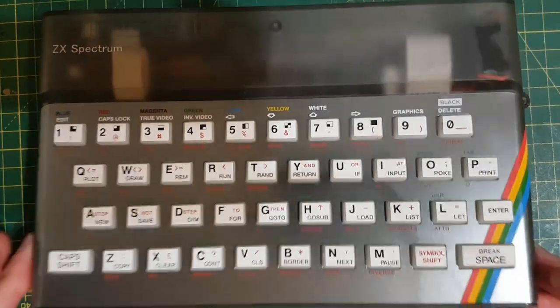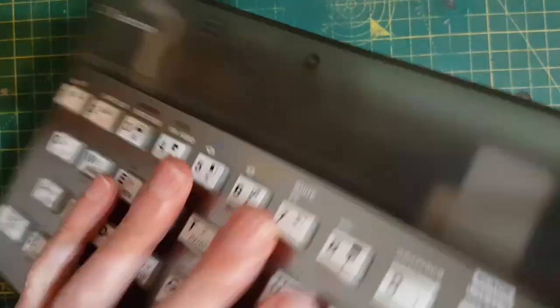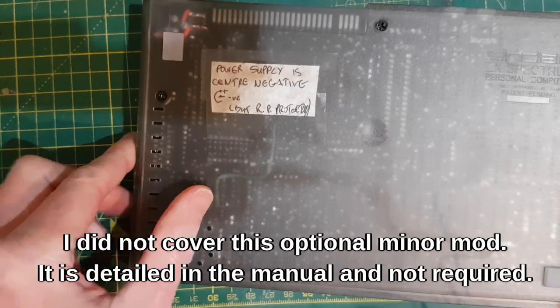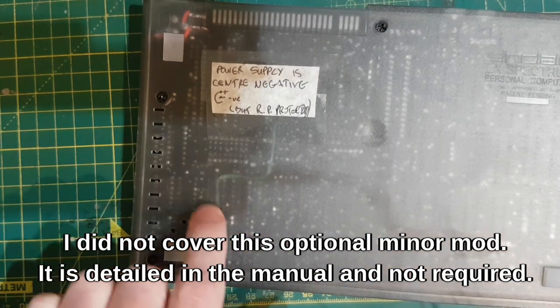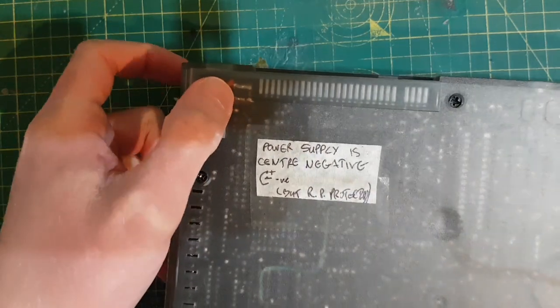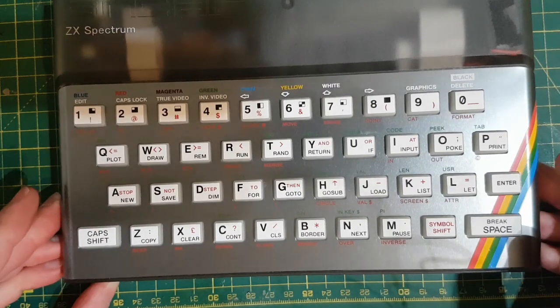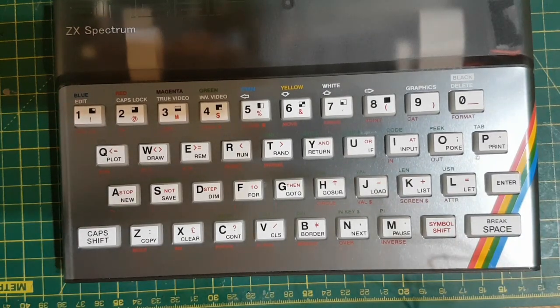Okay, well, hopefully you enjoyed that. I'm going to wrap it up here because the video's going on a bit now. And I did do an optional mod which is detailed in the manual, which is, you know, a minor thing for some demos. There you can see my reverse polarity protection. But overall, a really nice kit. Enjoy building it. Really well laid out, easy to follow, not a nightmare at all.